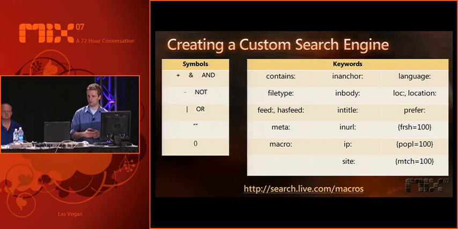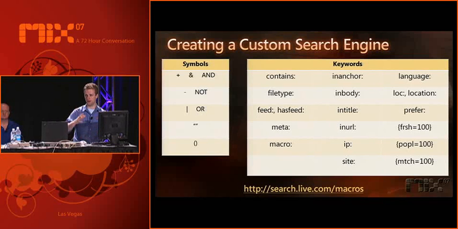Macro is used to run a macro, which is our equivalent of a stored procedure. So you can wrap any of these up into one search engine, name it, save it, and then call it again using macro. In anchor, in body, in title, in URL: these are all kind of the same. They look for a keyword in any one of these respective things. IP does a search across all domains hosted on one IP address. So if you've got 5 websites on one server, that server has one IP address, you can search them all using this IP. It's also used for SEO sometimes to figure out who else is hosted on your website.